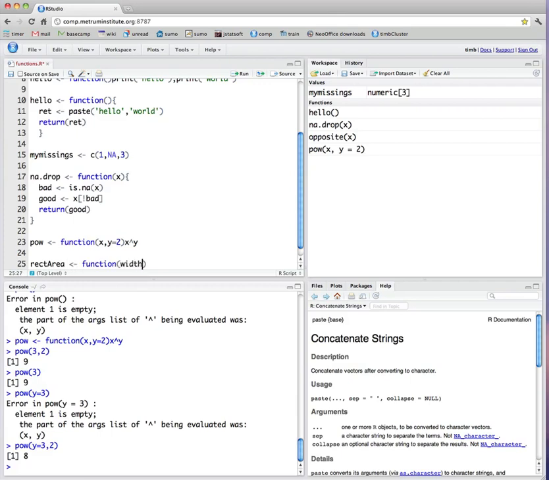And the area of our rectangle is going to be a function of width, and of course it's going to be a function of height. And in this case, we're going to let the height have a default. Now, it's good to supply, as I said, a default for an argument anytime that there might be a best choice or an obvious choice or some interesting choice that people would immediately recognize. And the classic special case of a rectangle is, of course, a square. And a square is just those rectangles that have height equal to the width.